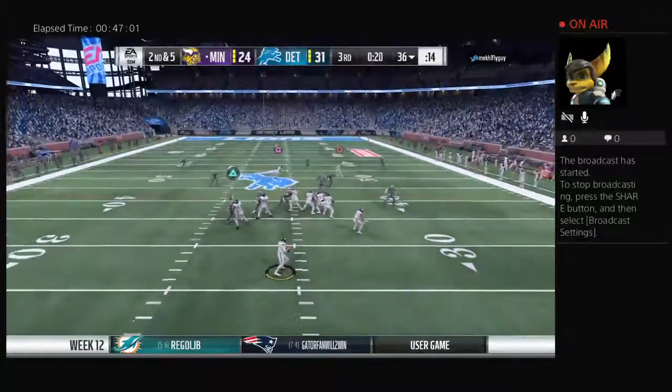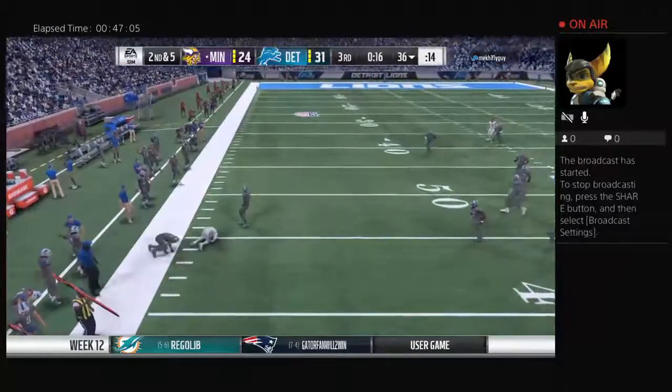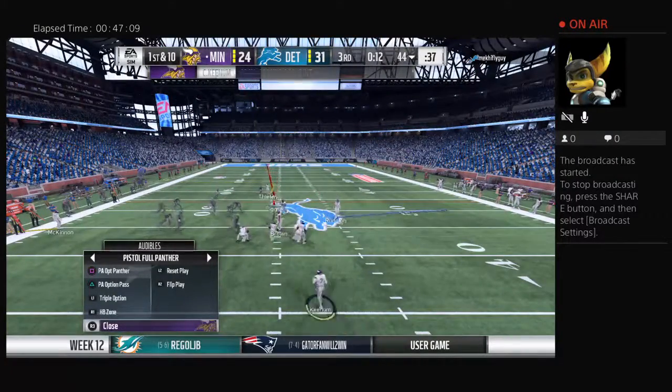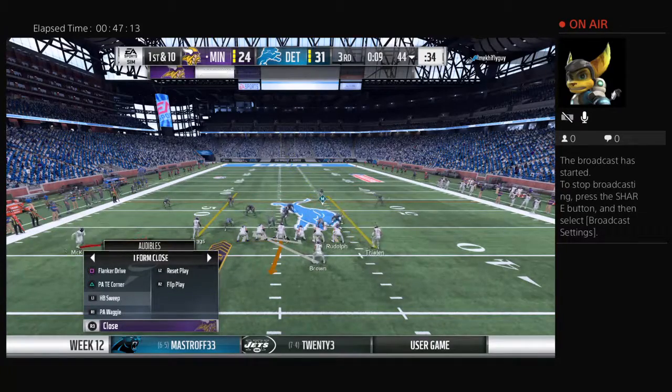Here's Keenum now on 2nd down. A dump down to McKinnon. And he'll get up near the 45. They'll spot it at the 44. It's a 7-yard gain there, and it's good enough to move the chains.